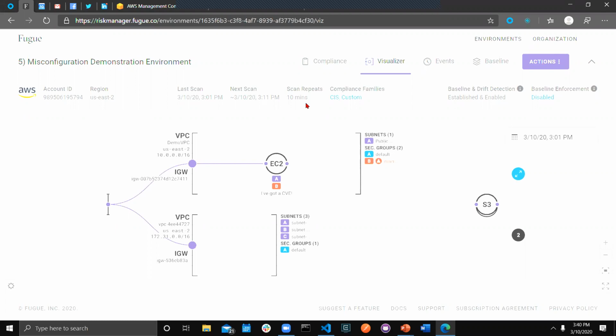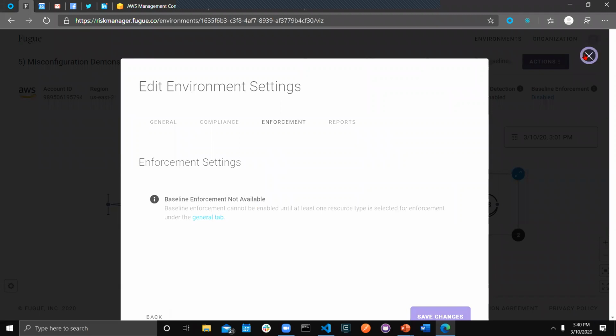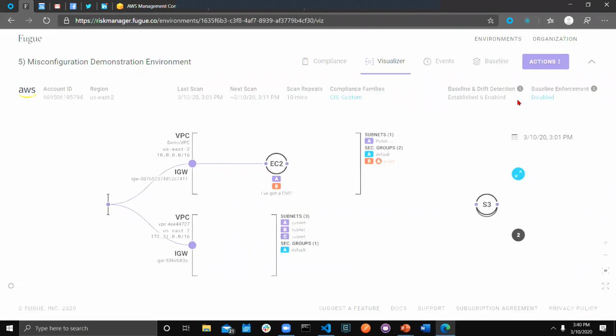So if a bad guy gets in like I did and starts messing around, Fugue will notice, it will notify you, it will put it on this diagram, and it will tell you what's wrong. But if you turn on this enforcement feature, it will actually revert what the bad guys are doing while they're doing it. I turned that off because I wanted to actually do the hack.